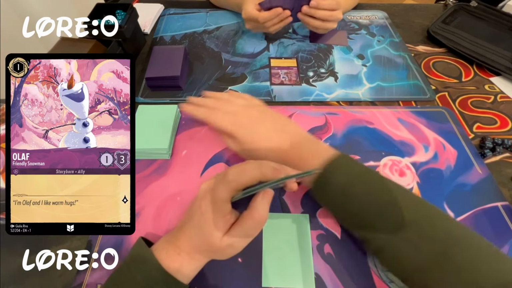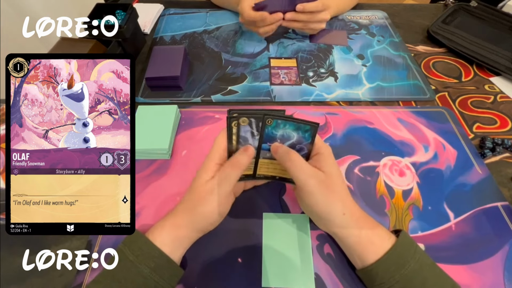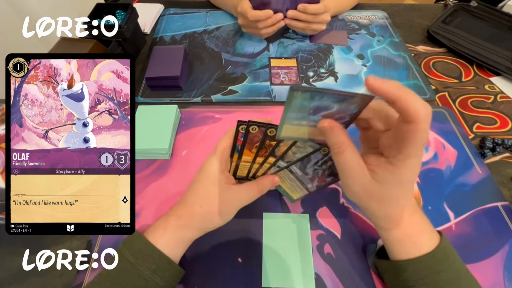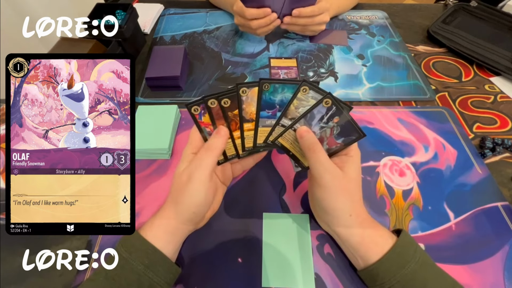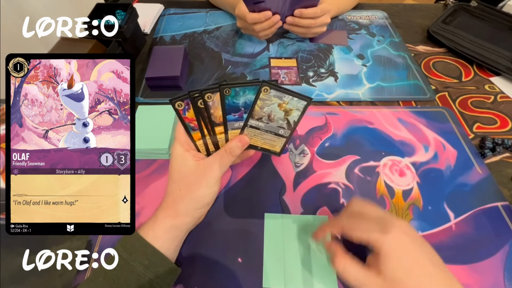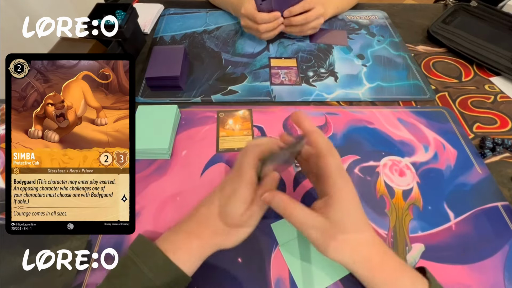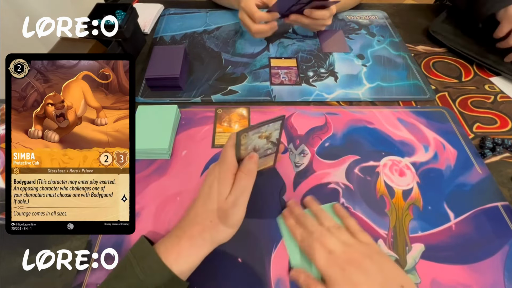Go ahead. Good to go? Yep. All right. I'm going to ink a Cinderella. Okay. This is Tiana. Simba, go ahead. Okay. Draw.